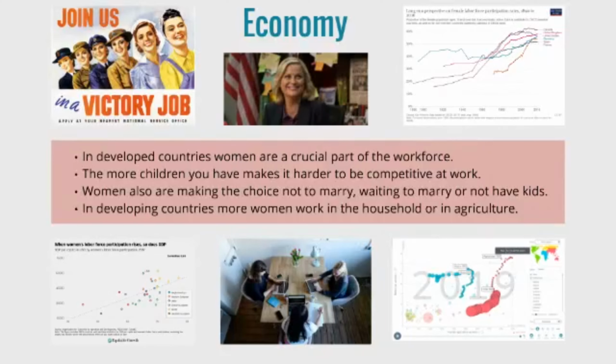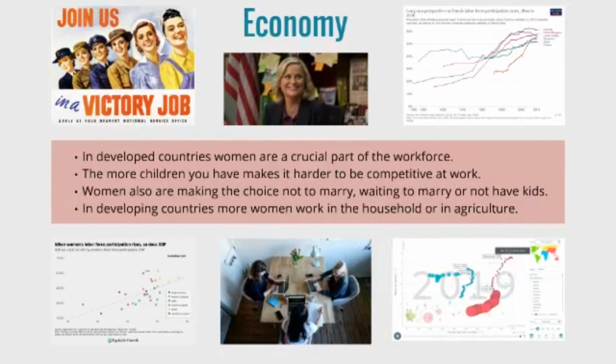So we see that women have some sort of maternity leave regardless of the country. So even if that's just time to have the baby and recover, or if it's an extended period of time to raise a baby, or in some countries, a year, we see that that is time away from work where it makes it harder to be competitive for advancements. So when you take time away from work in order to have a child, it makes it harder to compete for advances. And so we see that women, as they become more involved in the economy, are less likely to do that more than once, twice, or even 3 times. You're likely not going to have many children if it takes away from your competitive edge at work.